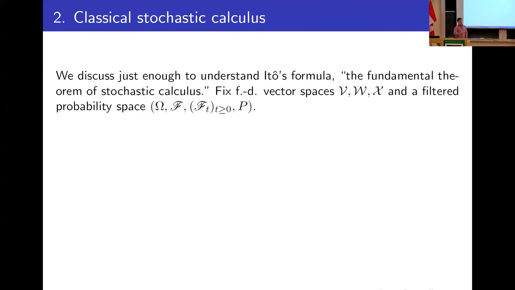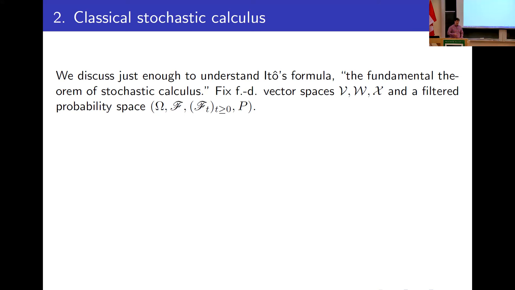Now I'll tell you some of the basic objects of classical stochastic calculus — the bare minimum to understand Itô's formula, which is the fundamental theorem of stochastic calculus. I'll fix some finite-dimensional vector spaces V, W, and X — inner product spaces if needed — and also a filtered probability space: a probability space (Ω, F, P) where the filtration F_t is an increasing collection of sub-sigma algebras. In the non-commutative case, as David will tell you, this will be replaced with a tracial von Neumann algebra and an increasing family of sub-von Neumann algebras.